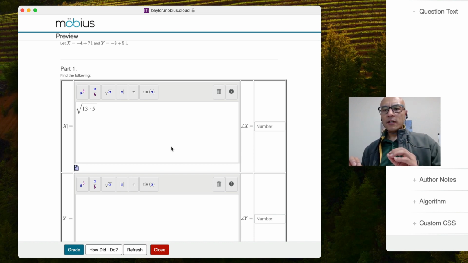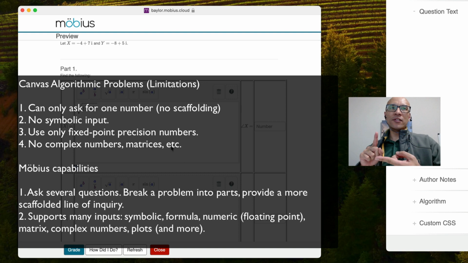And the drawback there is that there are many. One, you can only ask for one answer based on that parameter set. That's it, just one number. And that number is a fixed point number, so that's two drawbacks. Third, it doesn't handle anything symbolic. It can't do things that are mathematically equivalent. Fourth, it doesn't use complex numbers.